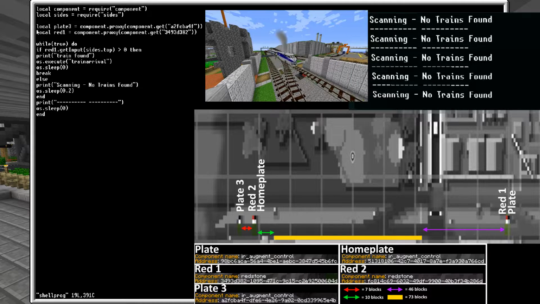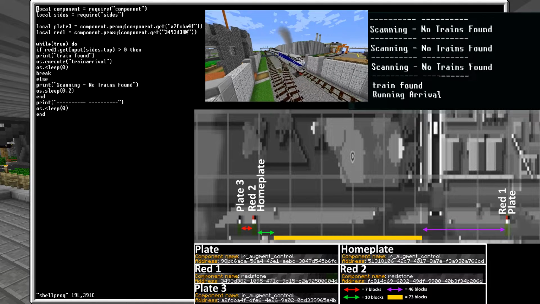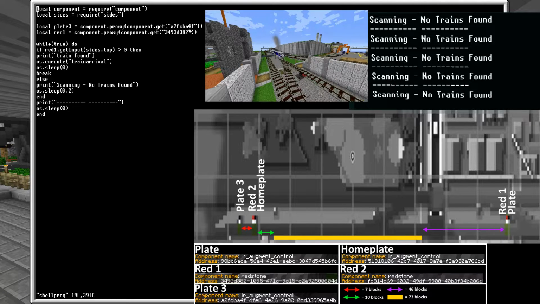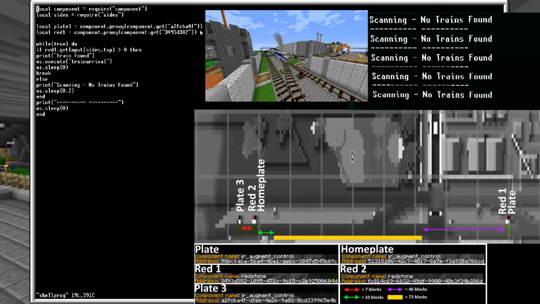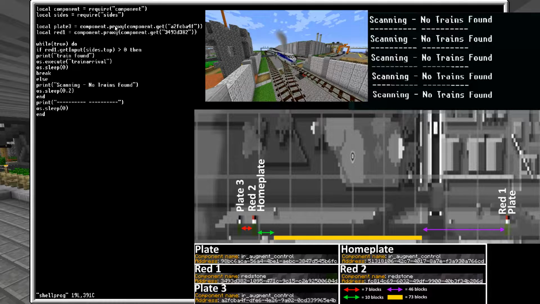Again, at the top, you have to have your arguments in order to make your variables actually associate with the analyzer-given addresses of your, in this case, your address for plate 3, and your IO address for redstone 1. Now, as you can see, this program is just a simple loop.